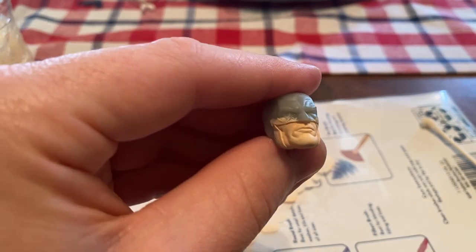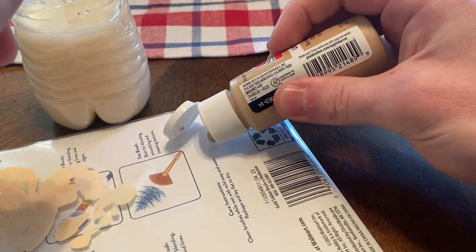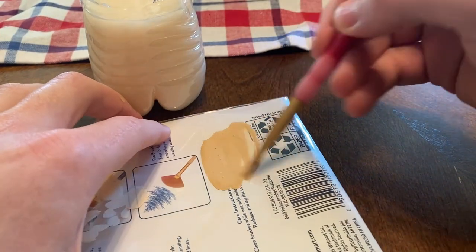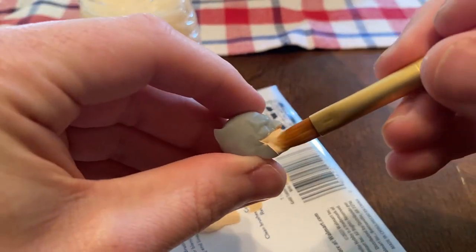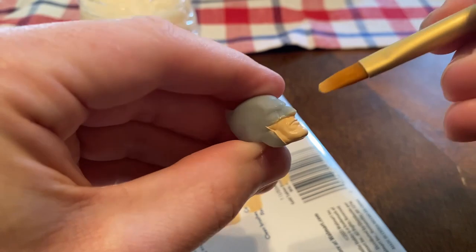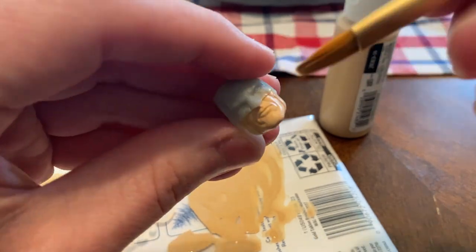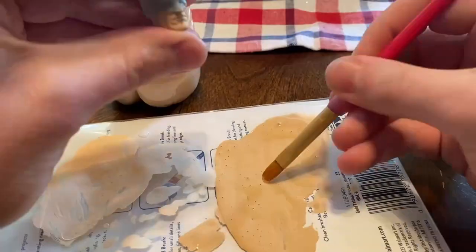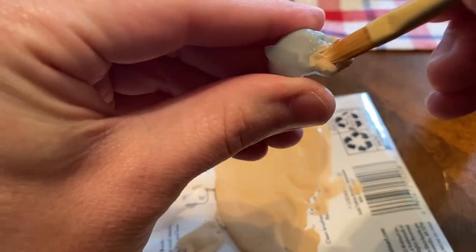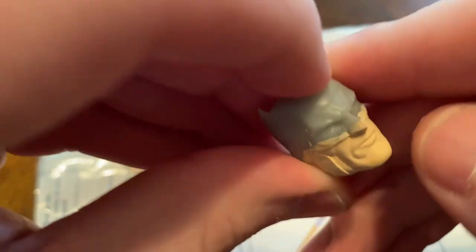After that was covered I let it dry for about 30 minutes, then came back with this light mocha — that's what I was going to use for my wash. You really want to thin this one down to mostly water with just a little bit of paint. Like I said when I started, I would have probably used the light mocha as the base tone and then gone with something a little bit darker. Later in the video I have to go back to the store and buy more paint because this just ended up not showing much of a difference — he still looks super pasty and pale.